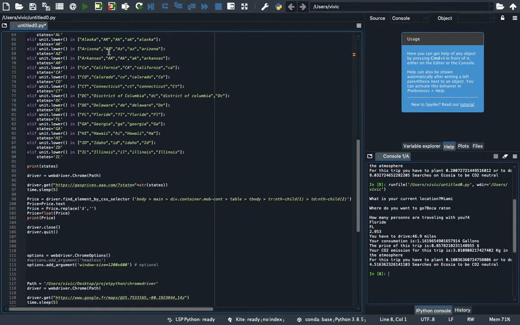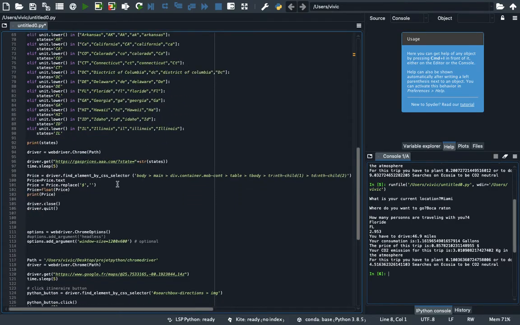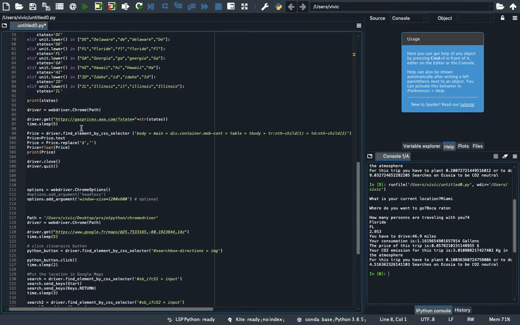Why? Because after, it's going to take the average of the gas prices. As you can see, it's going to this website, and it's going to add at the end the state where we are located. Here it was Florida. So it's going to take the prices for state equal to FL. So we are going to see the prices for gas in Florida.